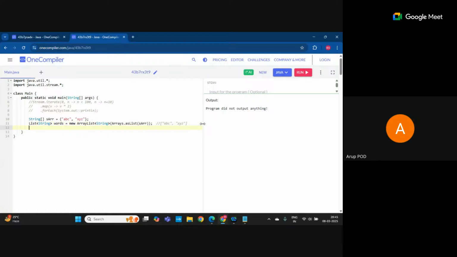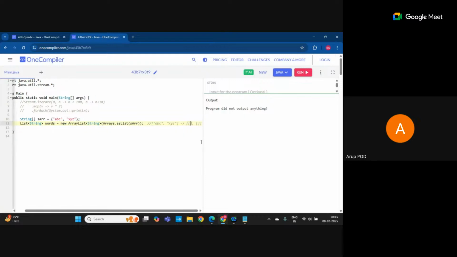Last day I've already shown how you can do this. Now, my objective is to create a list of lists. Means I want to split these characters out of the string. If I want, this has to be created like this: split it into multiple strings. Like I want to extract each character out of it.